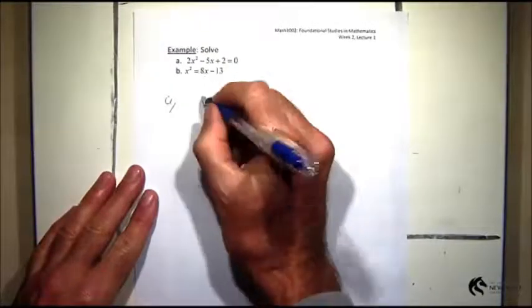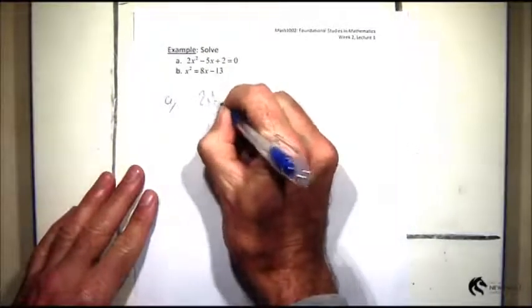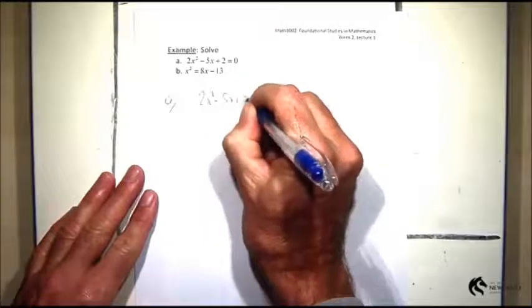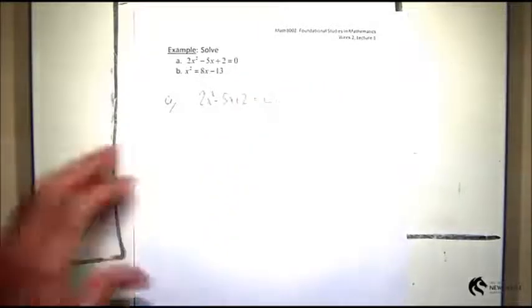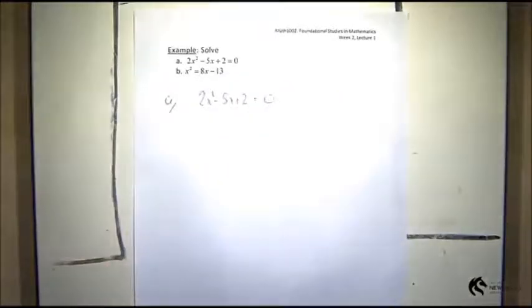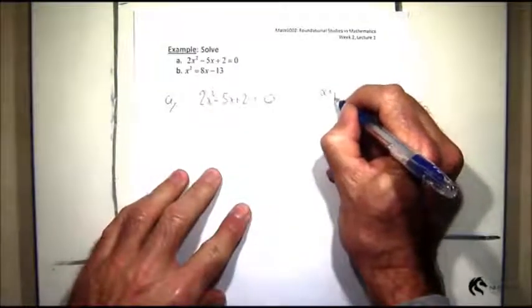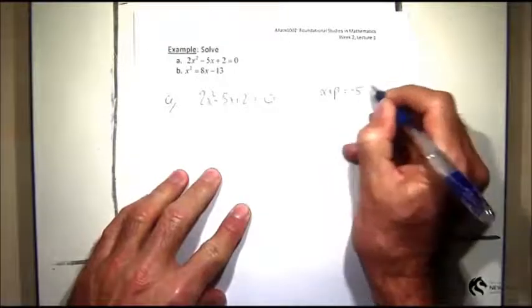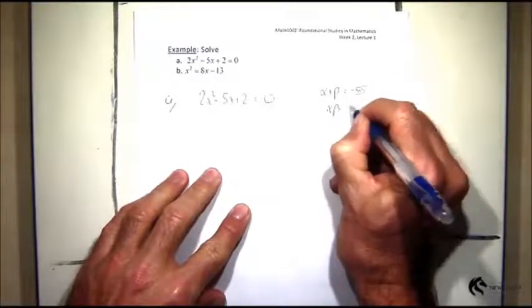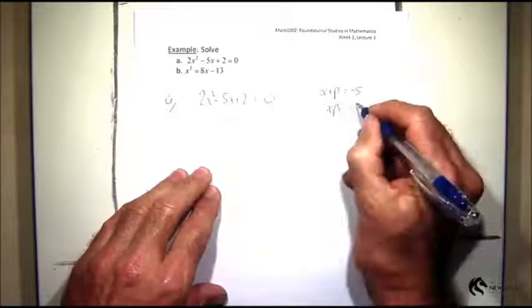says I want to solve 2x squared minus 5x plus 2 is equal to 0. Now, I mean, you could go straight in and do the quadratic formula, and that would be fine. But I would always try to have a go at factorising first. So in this case, I would say, look, alpha plus beta has to be minus 5. Alpha times beta has to be 2 times 2, has to be 4.